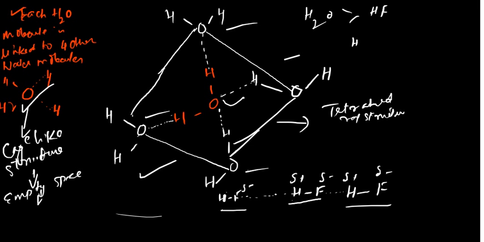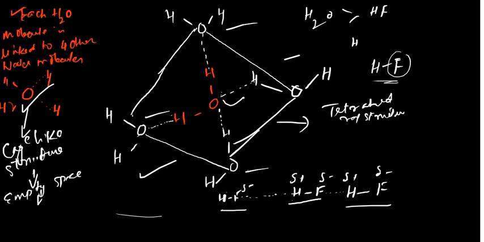So this is one of the reasons that we can say that water has a higher boiling point compared to hydrogen fluoride. Although in hydrogen fluoride the electronegativity of fluorine is higher, so the bond dissociation energy should be higher and the boiling point of hydrogen fluoride should be high. But what is observed is that the boiling point of water is higher. Why? Because water is connected to four other water molecules due to the presence of hydrogen bonding, right.